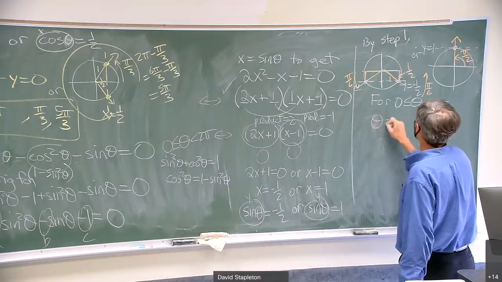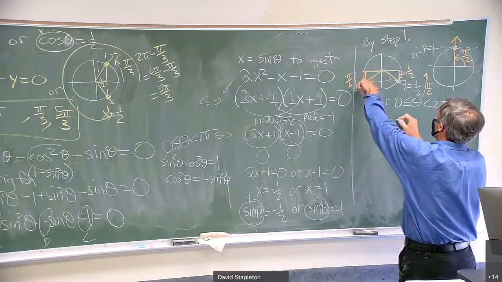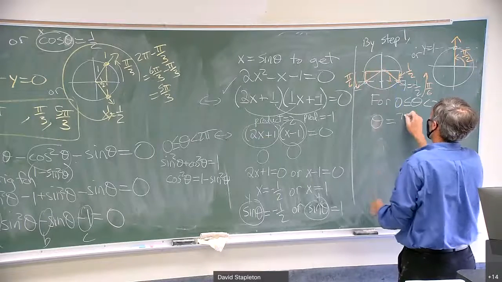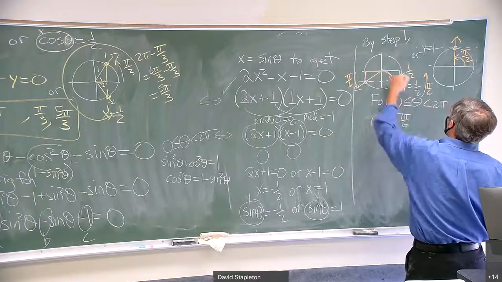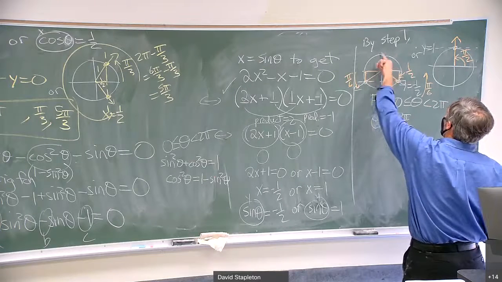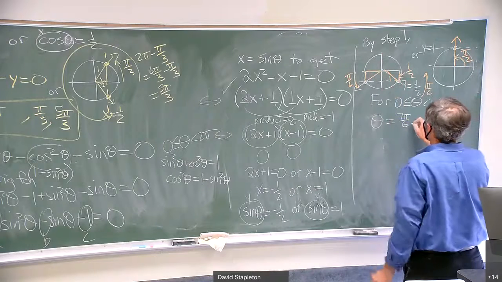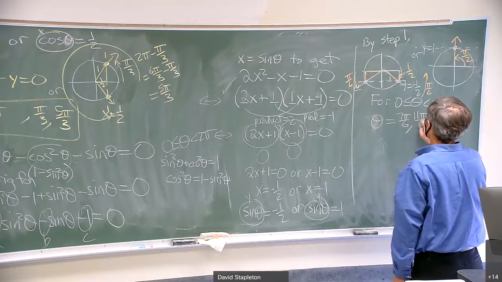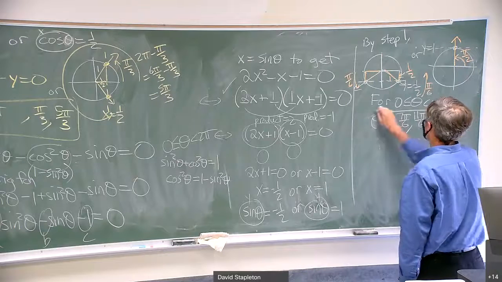I get theta equals 7 pi over 6 for this one, right? Pi plus pi over 6 is 7 pi over 6. I don't want to write minus pi over 6 because it's not in this interval. Instead, I go this way, to 7 pi over 6, and to this one, 12 pi over 6 minus pi over 6 is 11 pi over 6. Those are the two from here, and this one is pi over 2. 3 answers for this one.